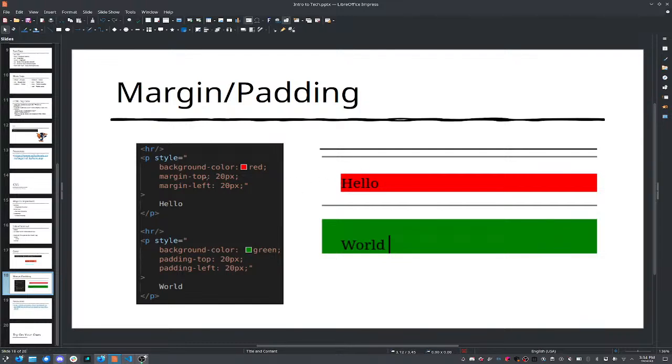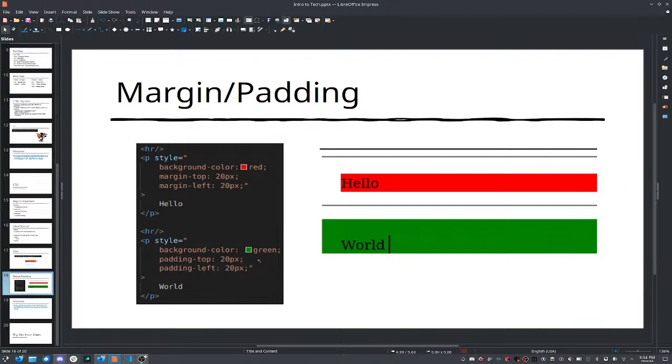For example, in this example right here, I've added 20 pixels of margin to the top and 20 pixels of margin to the left, as well as making the background red so we can see what the bounding box is. And you can see that this distance is 20 pixels. However, padding adds distance of the things inside of it from the actual inside of the element. For example, the distance between the box is 20 pixels of padding.